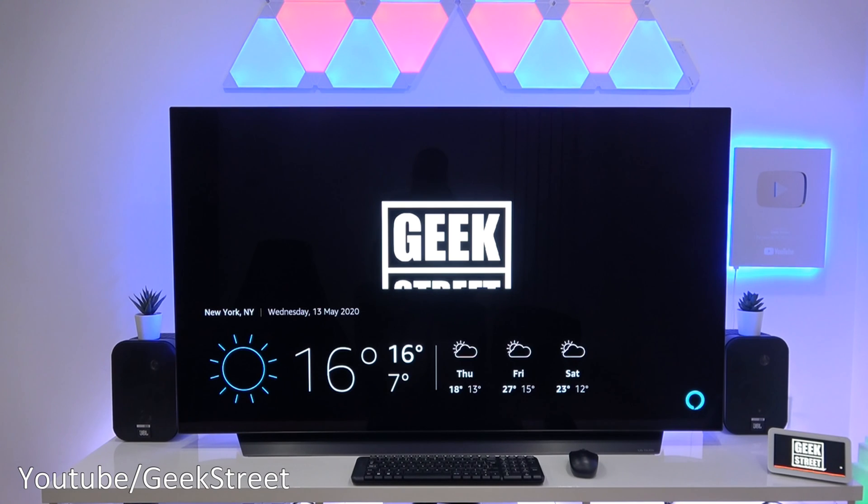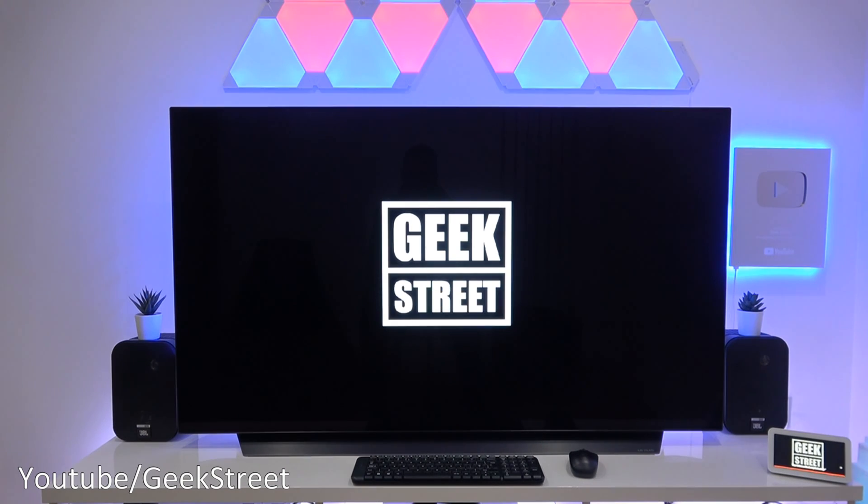It's nice that you don't even have to say the wake word — it just works automatically. You don't have to buy one of these Amazon devices; you can get all the functionality on your TV. One of the advantages is it won't be listening constantly — you have to press the button to initiate the command, so your privacy isn't being breached and it's not recording everything you say in the background.